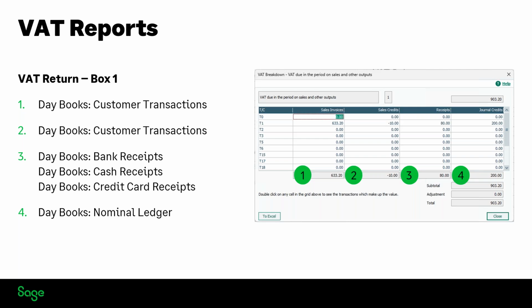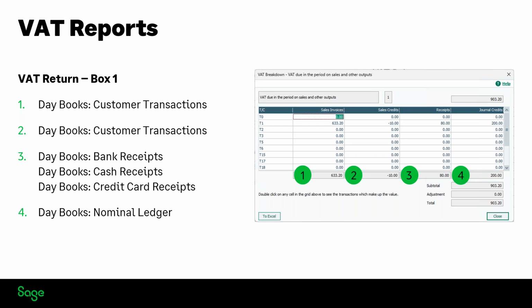Now, the difference between those three, it's all down to how you've got your bank accounts flagged. So what type of account is it flagged as? Is it flagged as a current account, a cash account, or a Visa account? So different types of receipts or payments from those accounts will have different transaction types. So I'll come on to that one in a moment. I'll try and explain that in a bit more detail.